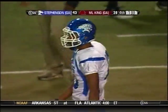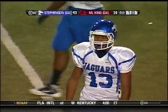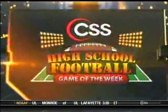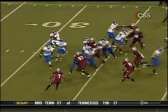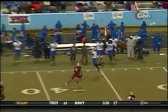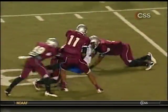And that time they look to play action once again, hoping to get to Paris up the middle. And the Lions had it covered well. But Collier slips out the backside, and it was time to throw the football. Holman was able to find him and make the completion. You see him pump there, looking for Paris, and all of a sudden he looks up, and wide open down the field is Lontario Collier. That's Collier's second catch of the game.